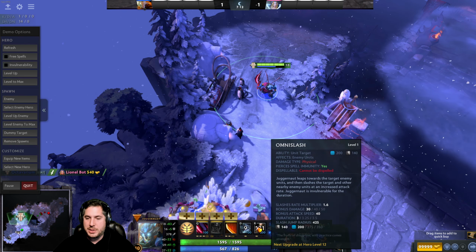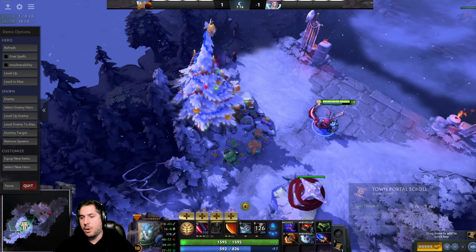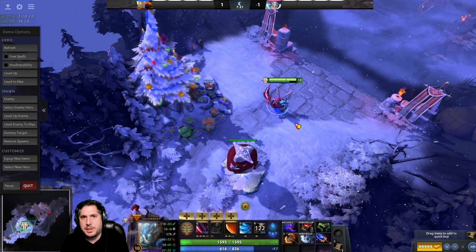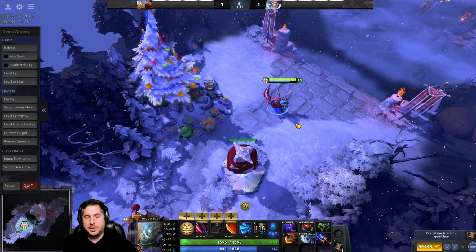It performs a mini Omni Slash, and you're also getting the actual Omni Slash as well. So Agnum's is often built core on many Juggernauts. But again, as you get more familiar with the game, you can make decisions based on what items you get. Now, let's talk about the last hero in this top 5 for relatively new players.